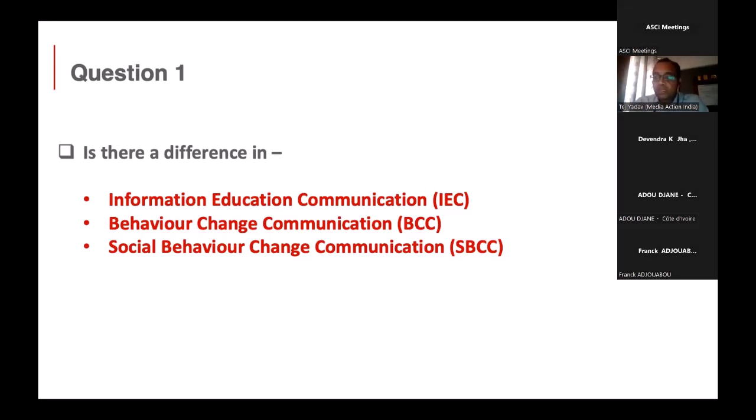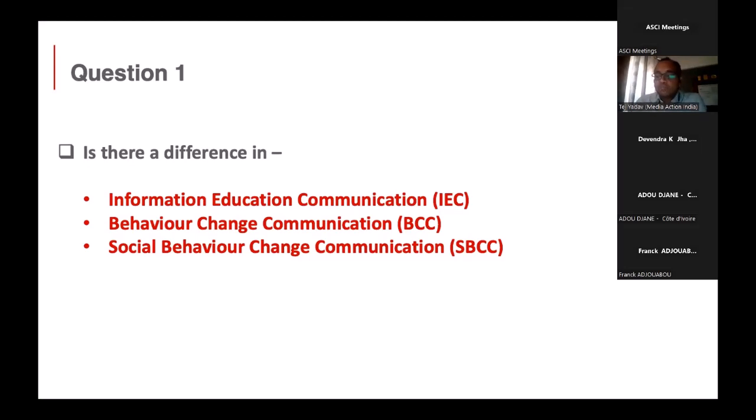But IEC, when it comes to changing behaviors, I mean, it might work to publicize a scheme, or telling someone what kind of benefits something might have. It might work, but it doesn't really work when it comes to changing behaviors. And that's primarily because people are experts on their lives and what they want and what their needs are. So they understand that better.